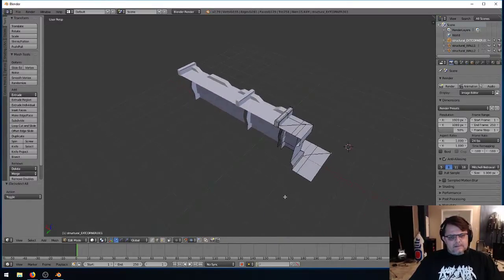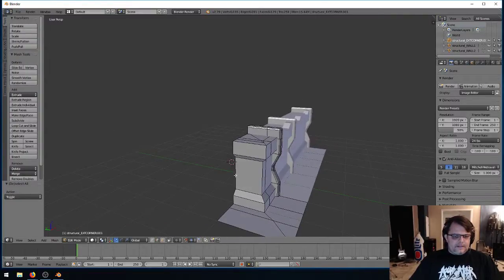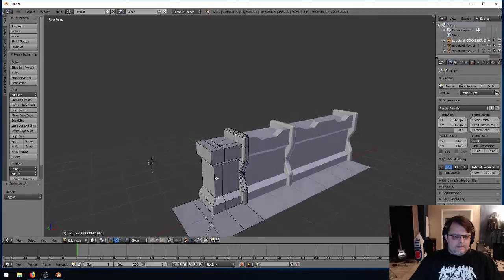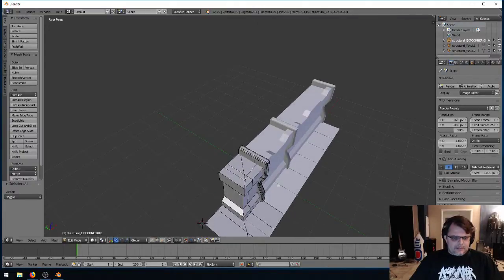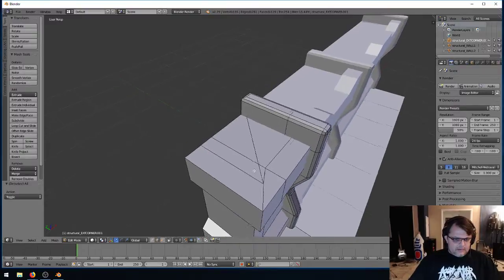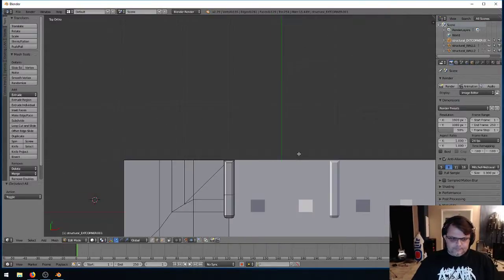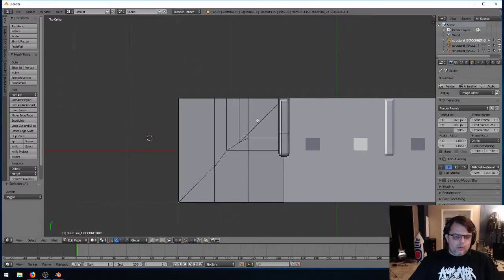Now that's fine. Right there. See, that's ugly. That geometry's ugly, ugly. God, that's horrible. So what I need to do is dissolve.